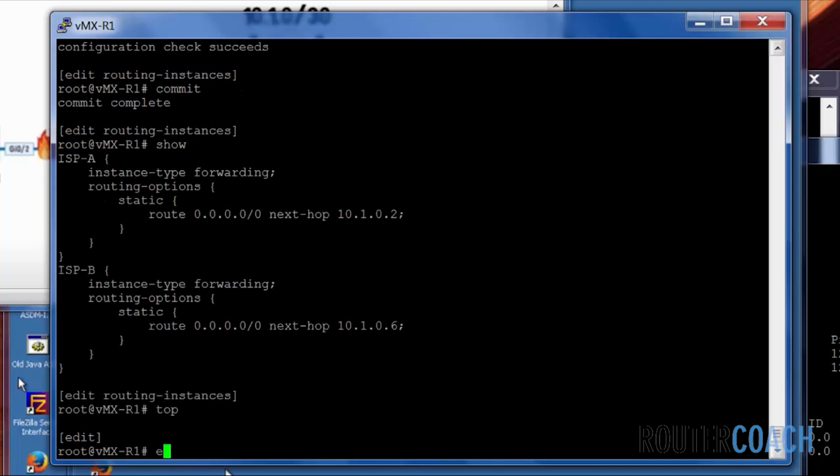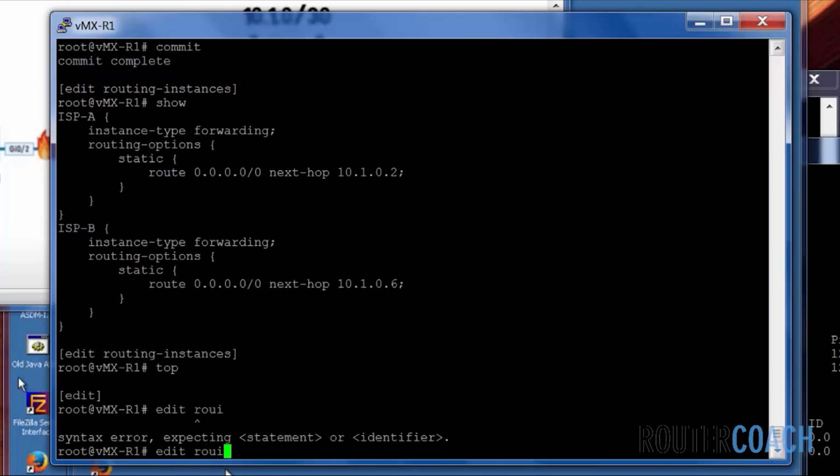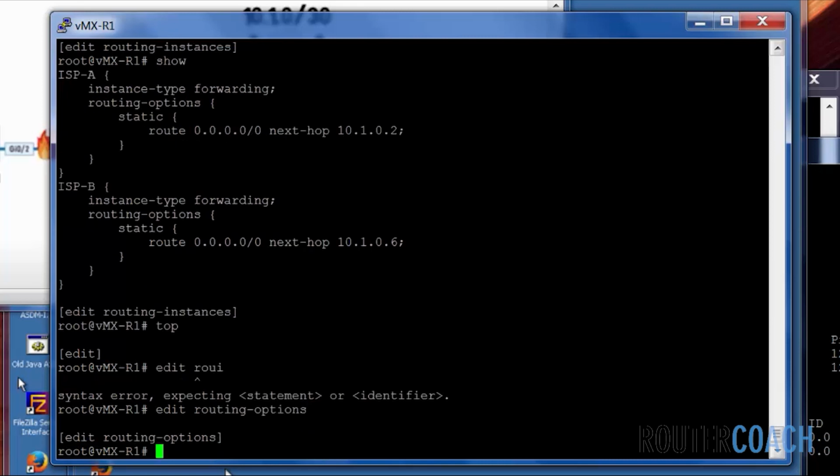Edit routing options. Set RIB groups. And I have to create a RIB group name, which I'm going to call FBF RIB group. FBF obviously is for filter-based forwarding. FBF RIB group is my name, and we're going to import those routes into our RIB.